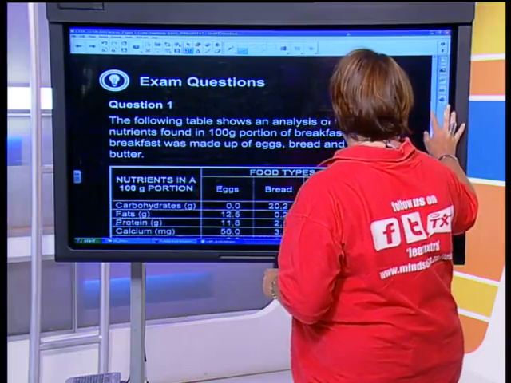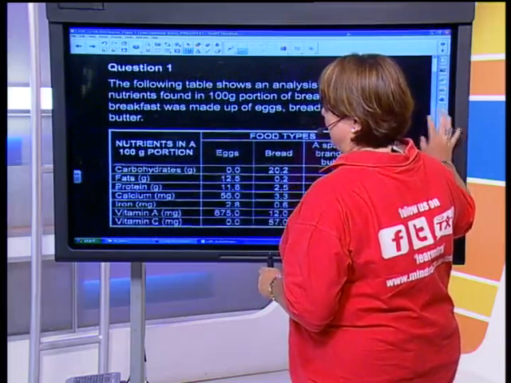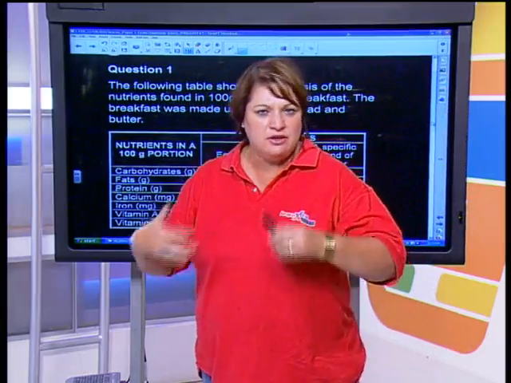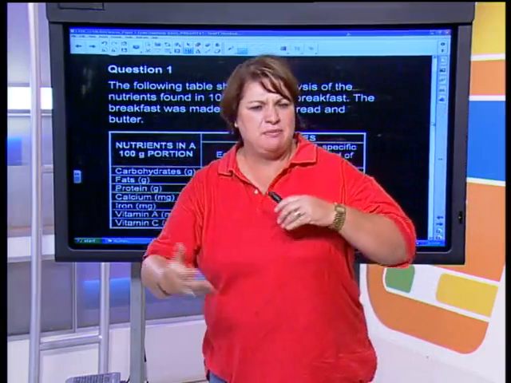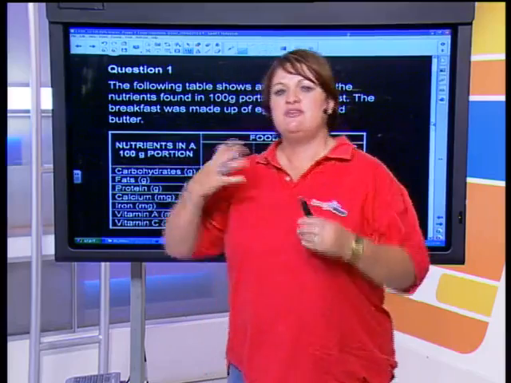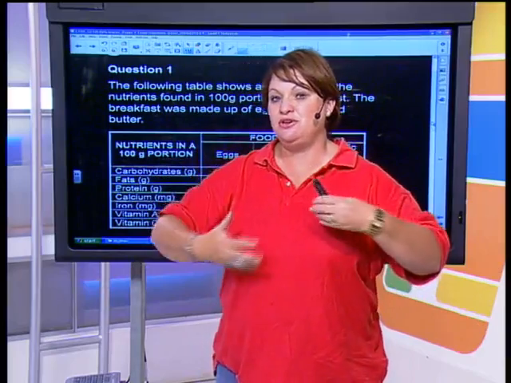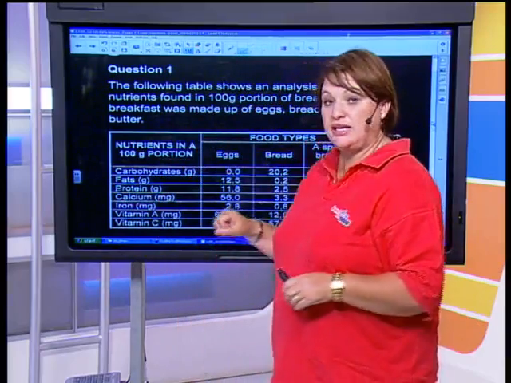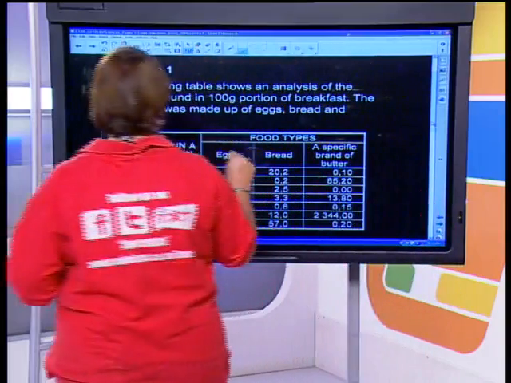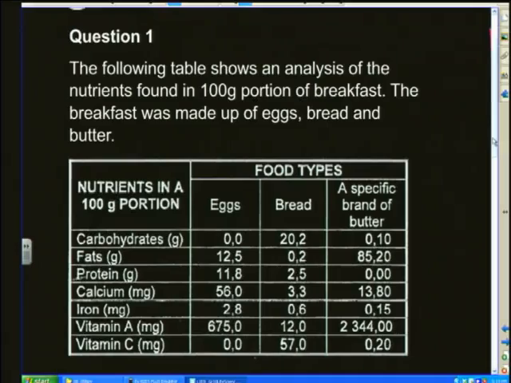Quite often they like to use some type of food label of what kind of food is in it, or a breakfast plan or a meal plan. Remember your carbohydrates, your proteins, your fats, all your vitamins and all your nutrients. You can bring that into the question. So I've got a little one over here. I just want to show you the kind of things that we can bring into it.